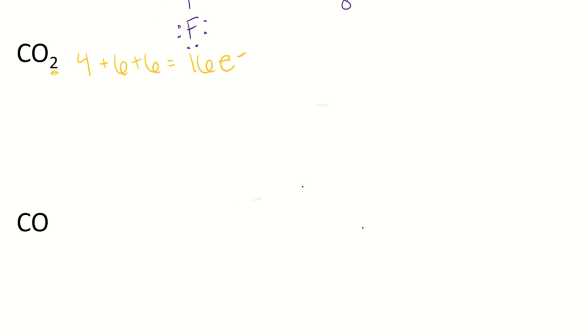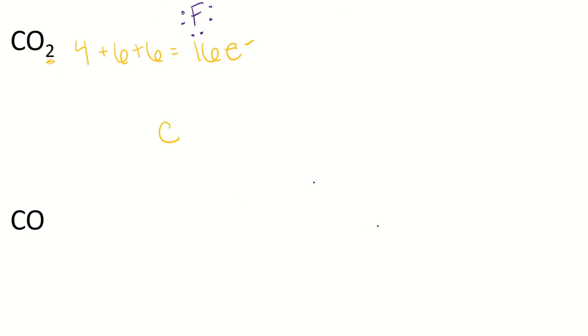And then again, like I said, my central atom is going to be carbon, because carbon is always the central atom if it is available. And then I symmetrically arrange my other atoms, my terminal atoms, around my central atom. So any other elements that are not your central atom are considered what we call terminal atoms, or outer atoms. So I would put oxygen right here and another oxygen right there. And so as it stands, we just have oxygen floating next to a carbon and floating next to another oxygen. They're not in a compound right now. They are not in a compound until you add bonds to them.